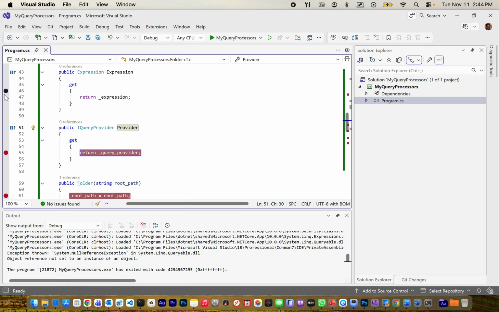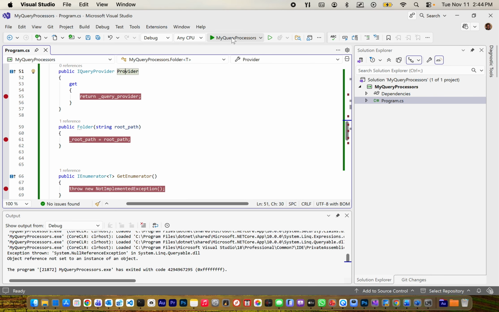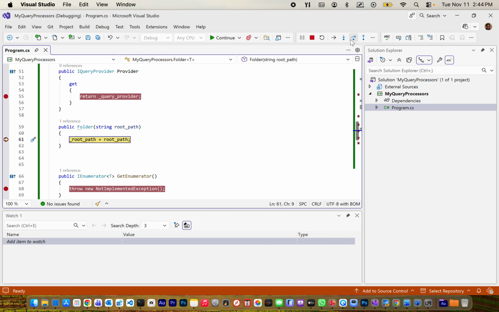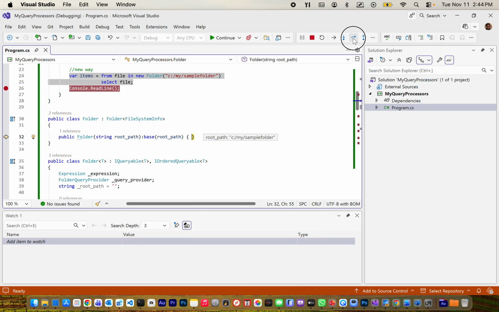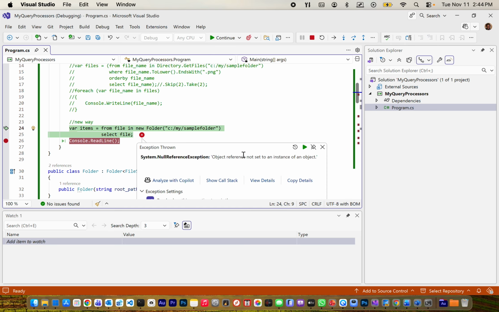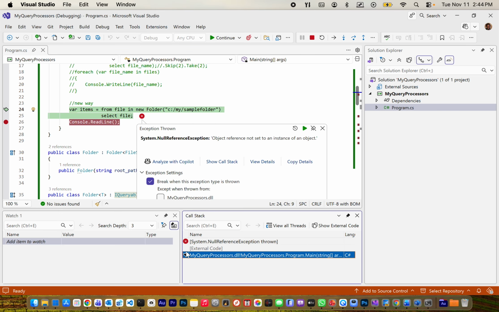So I'm going to put my breakpoints into these properties. All right, so now when I go through, you see it goes into provider, and provider is showing as null, and that's returning. And it's going to expression. Expression is showing as null, right? And so because those two things are null, something that's happening within the runtime is causing failure, right? And you can see the call stack is not necessarily even providing a lot of details other than that this is null.